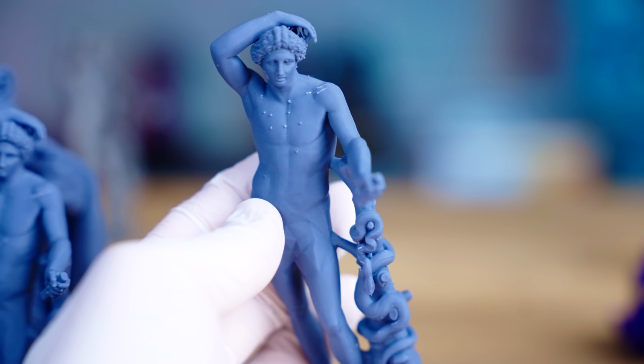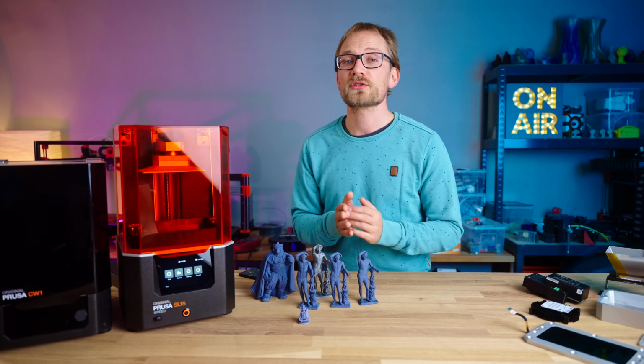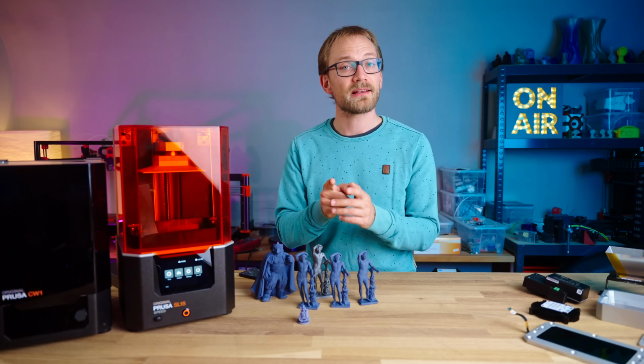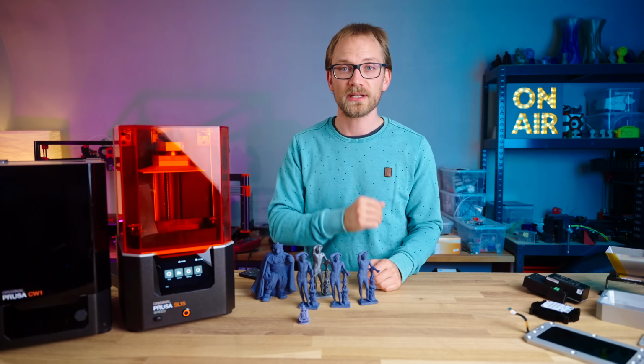So even though you can still see the LCD's physical resolution in the surface finish, it's actually visibly quite pleasing already without any finishing. Another thing you can also see in both the prints of the SL1 and the SL1S is how well that tilting mechanism works for getting clean peels on each layer change.